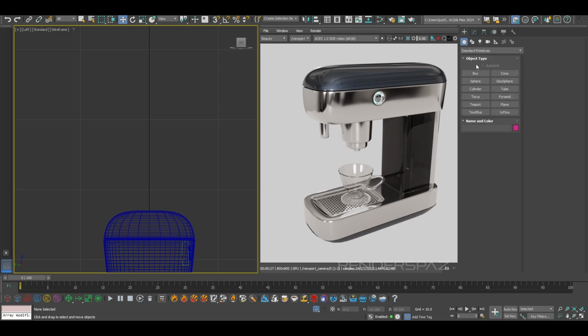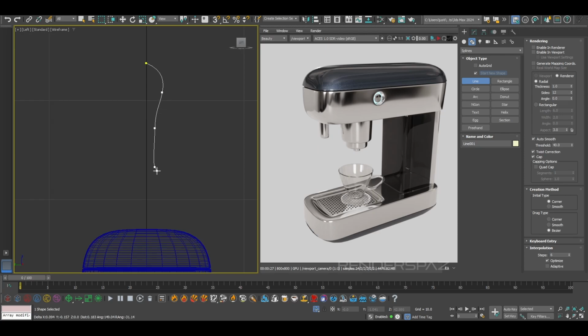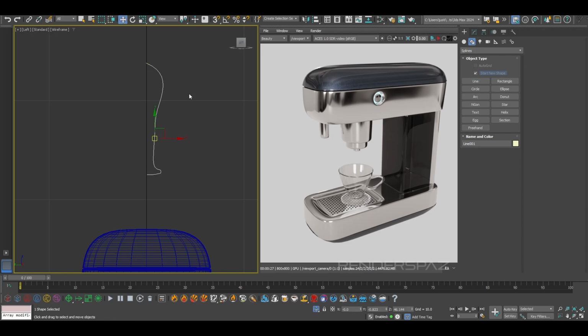What I'm going to do is use the line tool here, and I'm just going to draw this little profile. Maybe something like that.